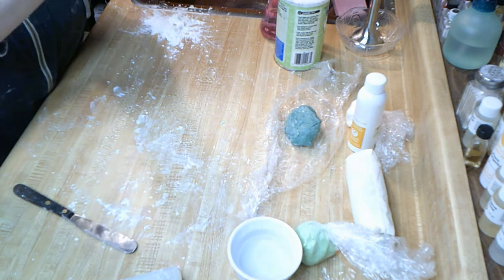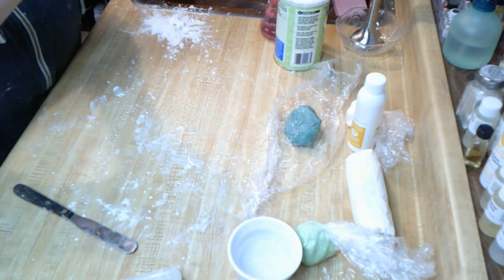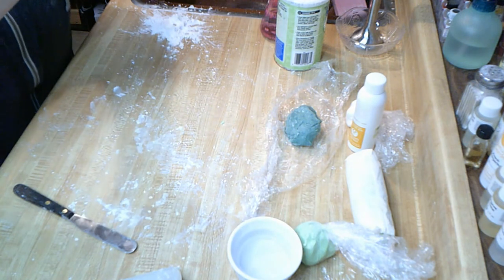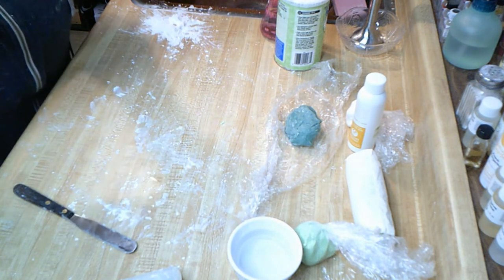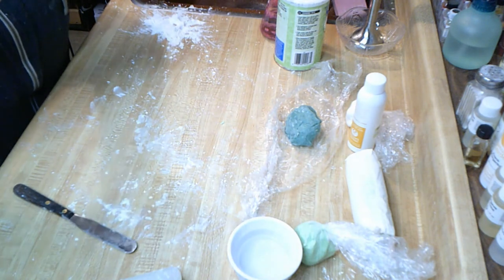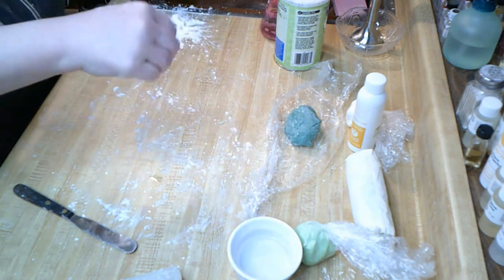It is peach margarita scented. And it smells divine. I mean, like, absolutely divine. This is one of those scents that, like, I wish I could just put it up to the camera and you guys could smell it. Yeah, we definitely have said it before. We need smell-o-vision.